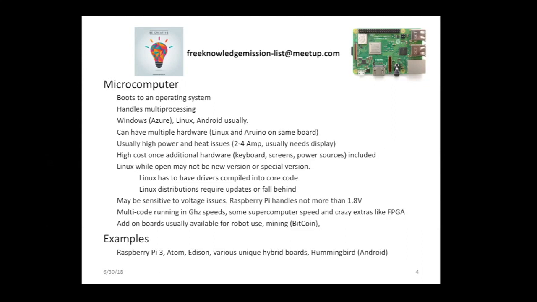Now, what happens with these, however, is you start moving into gigahertz processors. The previous machines were all megahertz, so 100 megahertz, 8 megahertz. I mean, they're really slow. Raspberry Pis are 2 gigahertz core. This is a 4-core processor, 3 gigahertz, faster than computers of many years ago. So this is actually a pretty good standby machine. But because of that, you go up in temperature and power. So you're not going to run the Raspberry Pi from one of these. You're going to run it from a wall socket. It is really hard to run a Raspberry Pi from a robot.